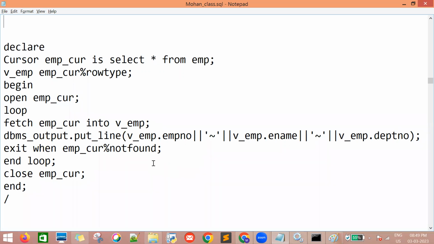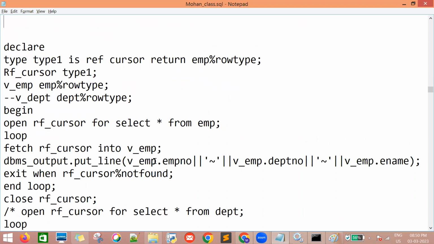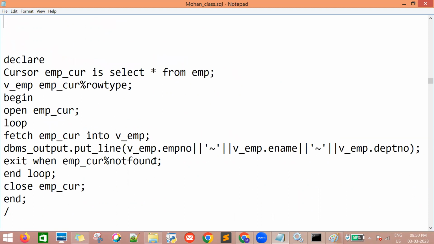Then I will start the cursors again tomorrow, because that is very important. After this, I want to go through ref cursor, strong ref cursor, weak ref cursor, parameter cursor, like that. So I thought today I would give the introduction and two programs. Tomorrow I will go deeper into the cursor.